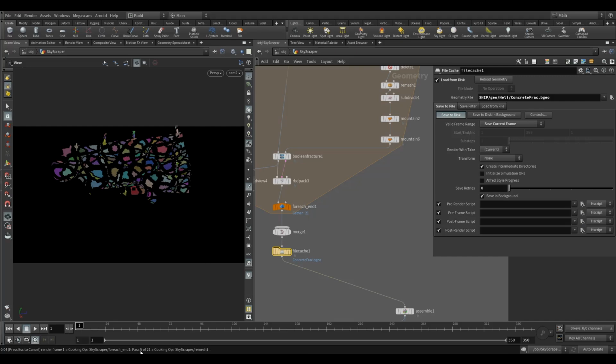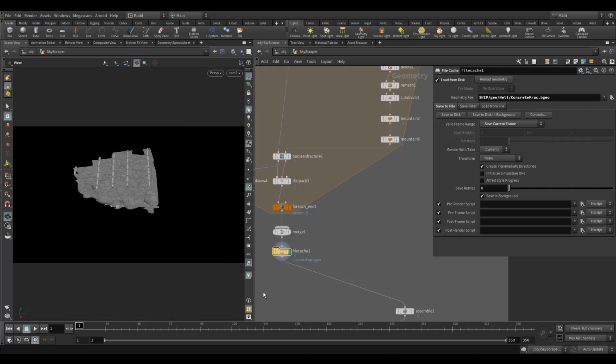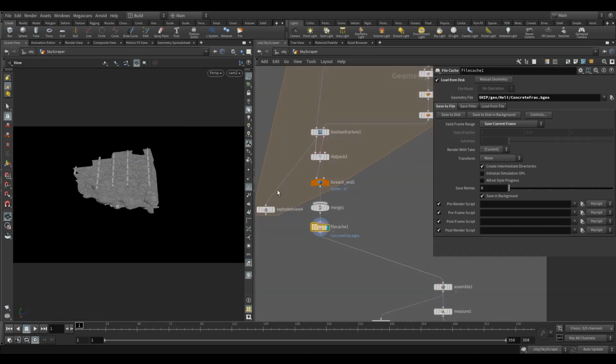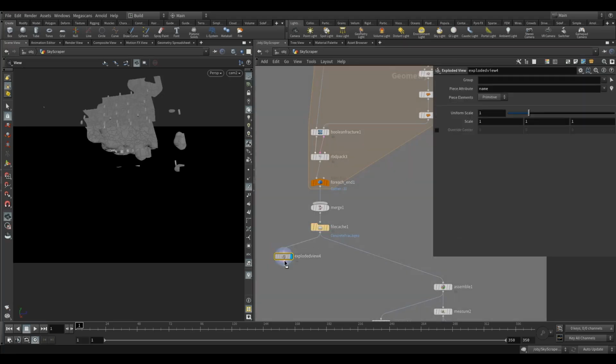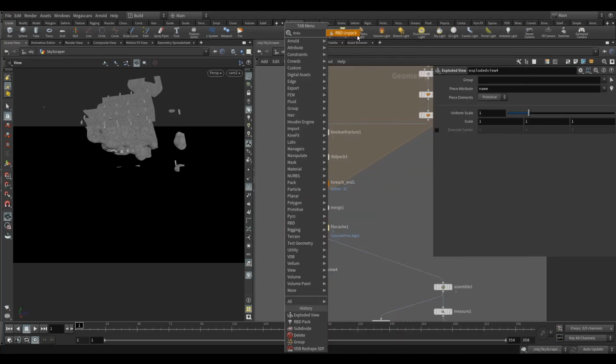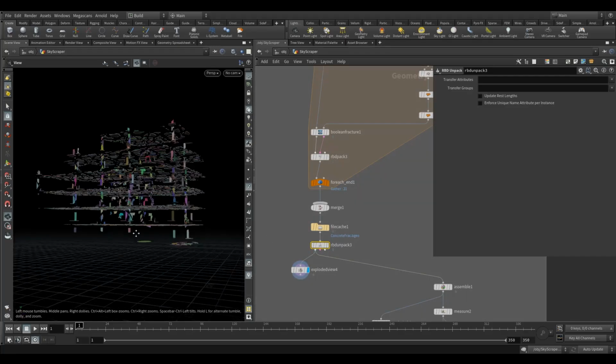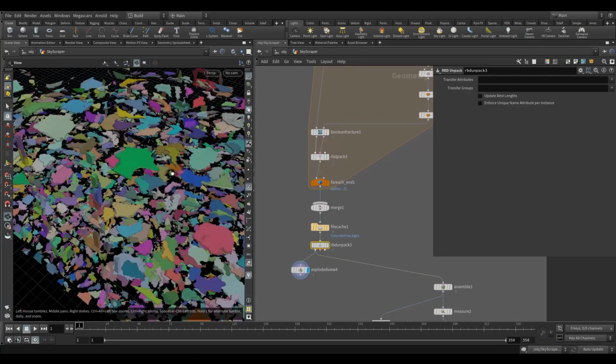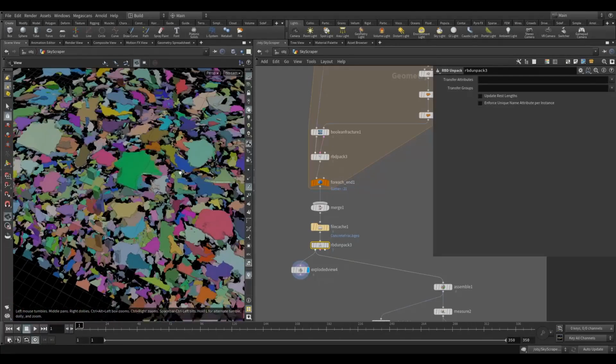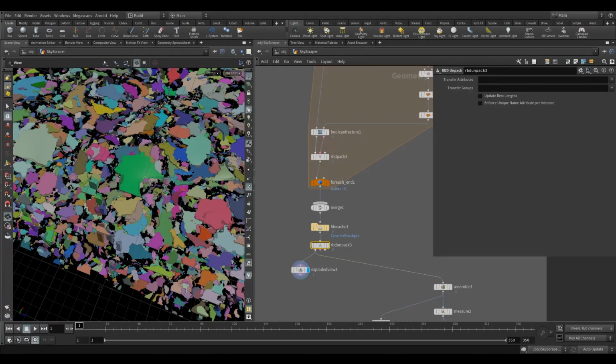You can see 5 of 20, 21. Okay, so let's take a look at that and then grab the exploded view for this. See how they look together. Oh yeah, we need to, sorry, RBD unpack. So we can actually see that. Cool, so loads of pieces, nice and detailed, nice rough edges.